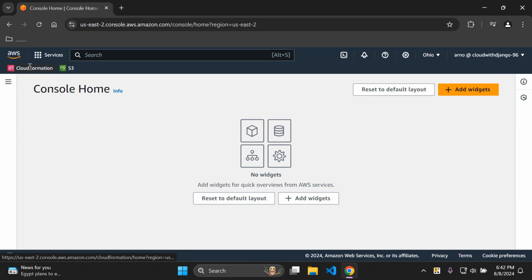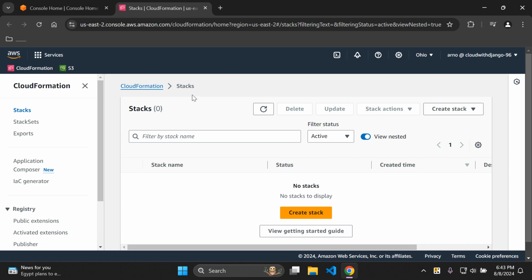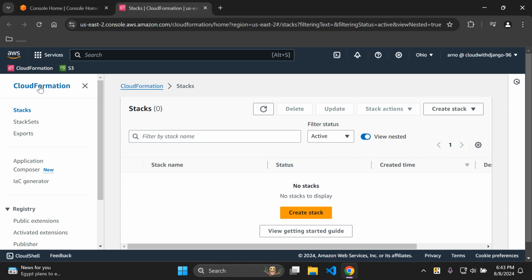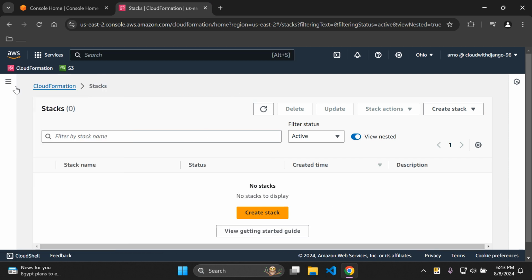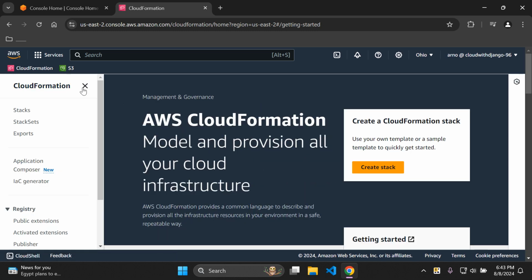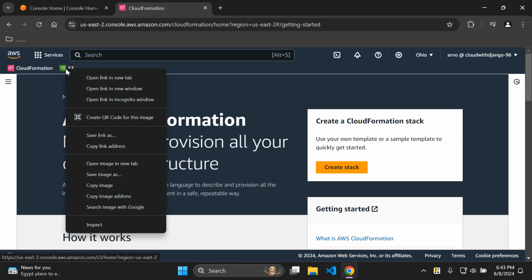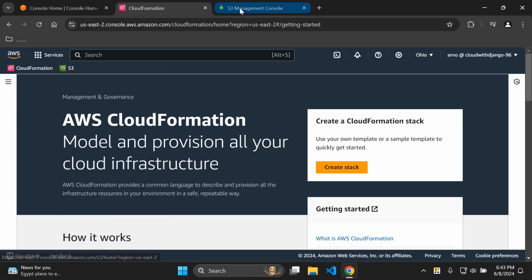So let's go on ahead and open up CloudFormation. So we can go ahead and right click and open that link in a new tab. And we have CloudFormation here up and running. Right, now, if you see this page here on Stacks, what you can do is you can just click on the info panel here. If this is closed, you can just open it up here on the left-hand side and click on CloudFormation. Okay. And then also, I'd recommend that you open up S3, so you can right-click on that service and open that link in a new tab as well. So we have both of them open.